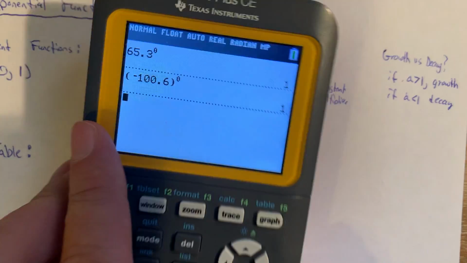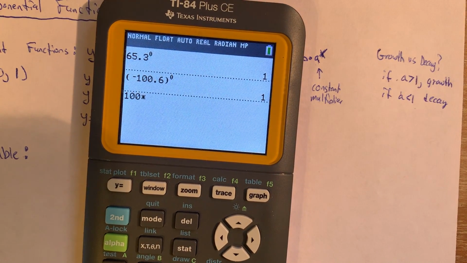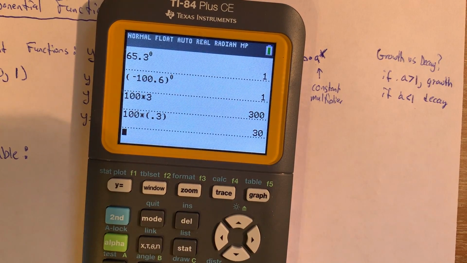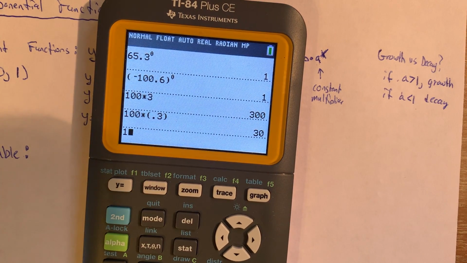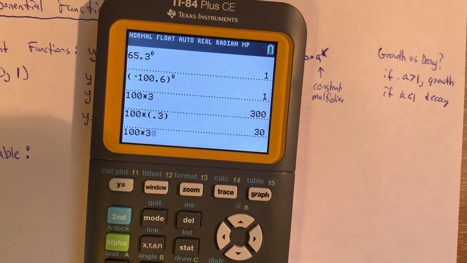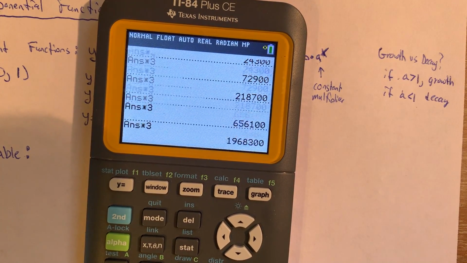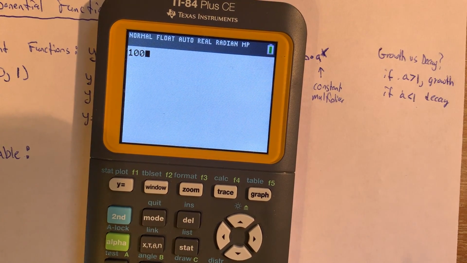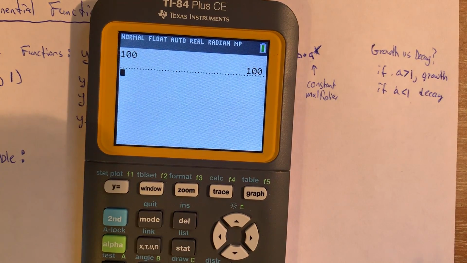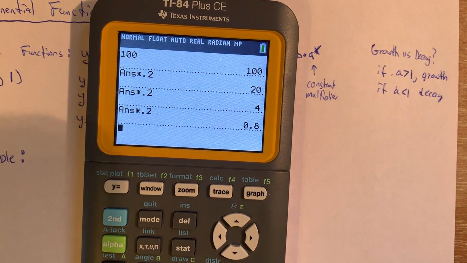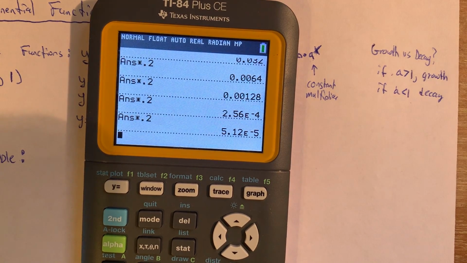And this is because if you take any number, so let's take 100, if we multiply it by a number that is bigger than 1, the answer will come out bigger, 300. If I multiply by a number that is less than 1, like 0.3, the answer will come out smaller. And so when you multiply by a number, remember it's a constant multiplier, so it'll multiply by that number over and over and over again. It will grow and grow and grow. But if you take a number, so let's start with 100 this time, and we multiply by a number that's less than 1, then what we'll see is it will get smaller each time. Shrink and shrink and shrink.